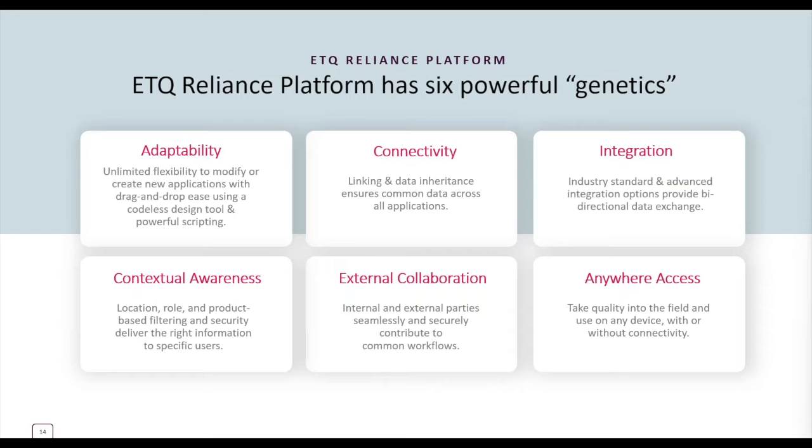So there may be some situations where you want to go somewhere and have your phone, maybe conduct an audit even offline, which you can also do with the mobility app. Go audit a supplier. You download the audit from the web version onto your local mobile device. You take it offline, you go do your audit. You can use things like the camera on board to take pictures, or the voice to text functionality to translate voice into text. And then you can upload the completed audit record and then launch any corrective actions and other issues that have to be launched as an output of that particular process.